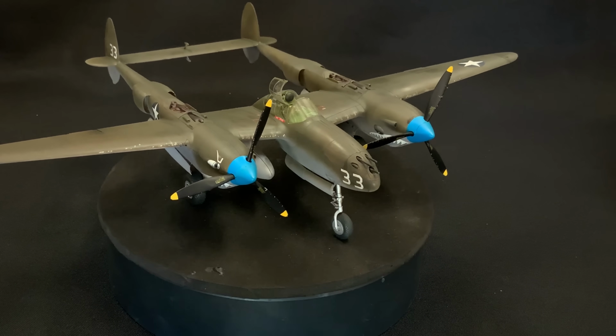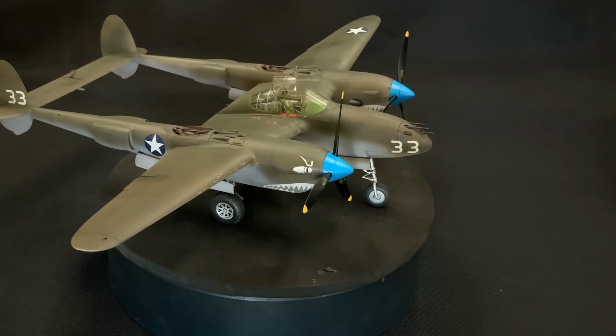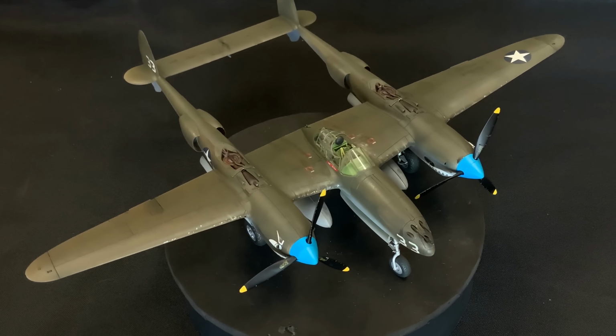So that's it. The kit is due out in November in the United States, and I'm sure worldwide. It has a retail price of $80, and it is going to be a spectacular model. You guys will absolutely love the way it goes together.